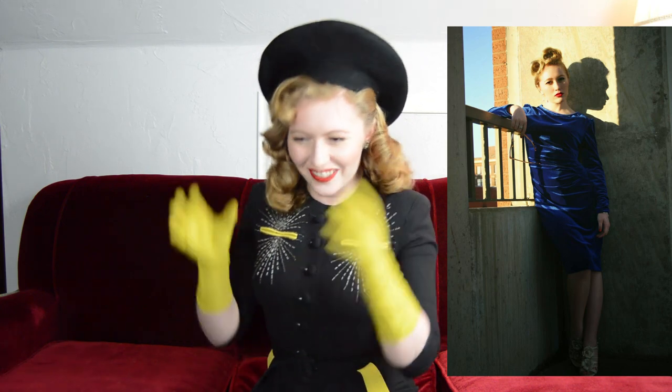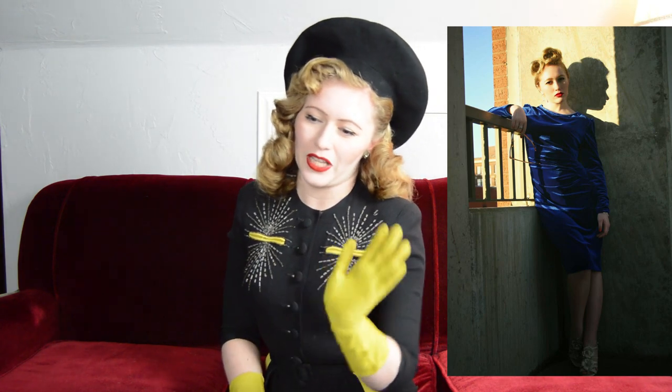I tried to do a victory roll type style to my hair, and they just kind of look like little bear ears, just like little ears on the top of my head. And my advice to anyone who's trying to figure out vintage fashion is just make sure your rolls don't look like ears. If they look like ears, you're doing it wrong. Just look at my photo and just remember, do not do your rolls like this. You don't want to look like a bear. Unless you want to look like a bear and that's what you're going for, then sure, you go right ahead.